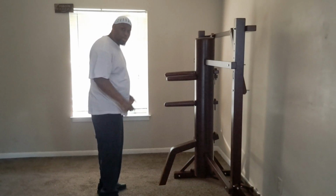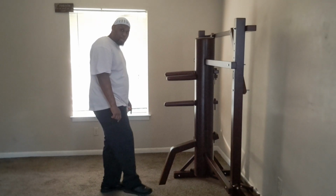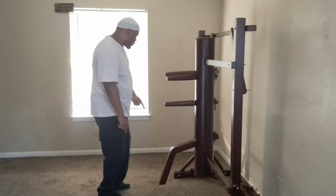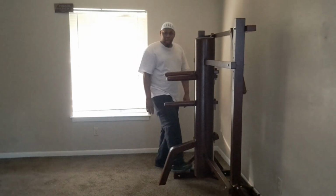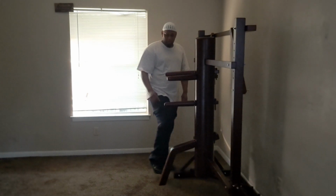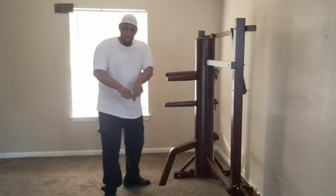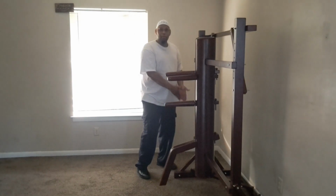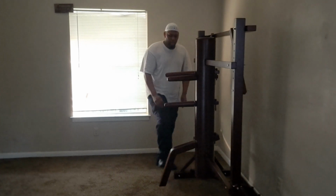If you take a look at where I'm at, the leg and the bottom of the leg, that front part right here, that's the front point of a triangle. If I was to go sideways to this and point myself to the base of the dummy, that is the other leg that most people don't think about. That is part of that base. So like going this way, right here, I'm going to another point of the base of that triangle and attacking either the main part of the wooden dummy, if not the leg.